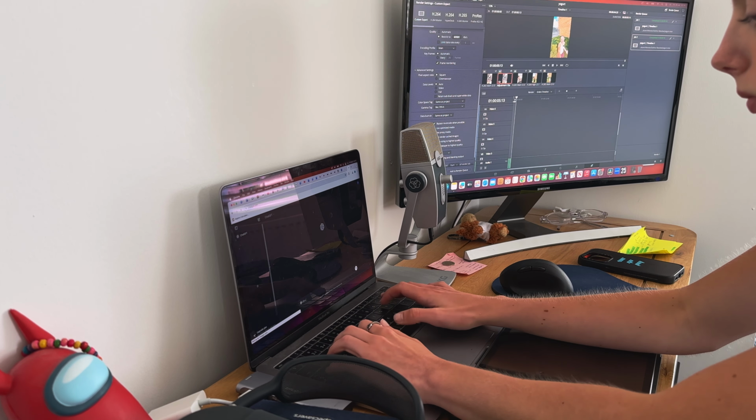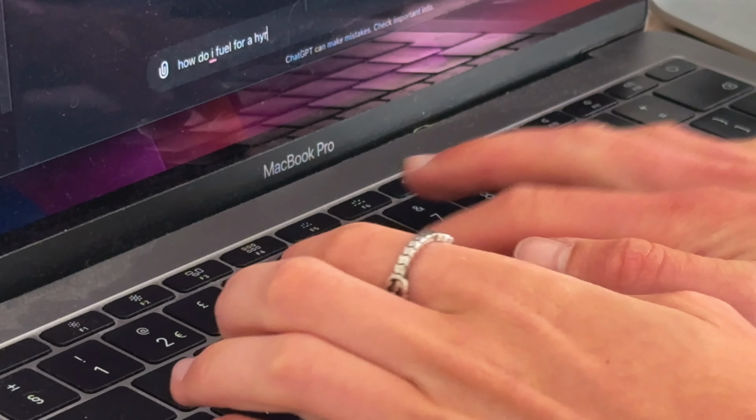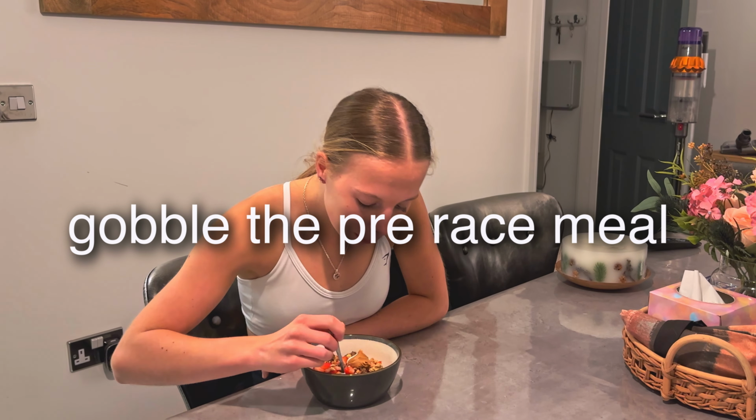So I need to ask an expert on how to prepare for this race. ChatGPT told me to carb up, so I got my yogurt, got my fruit, and prepared myself for this.